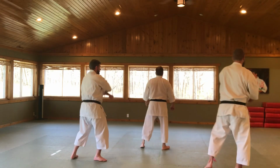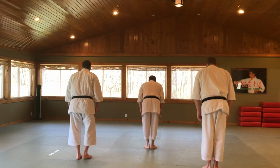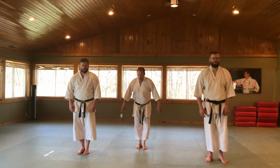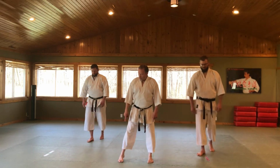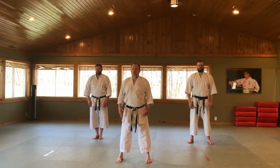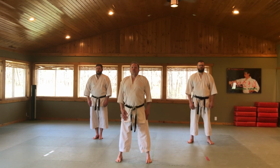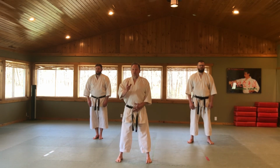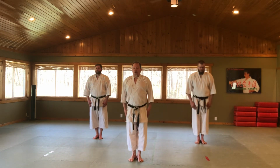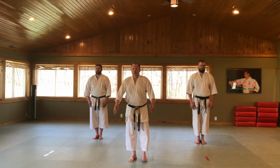Yame. Alright, if you will, just turn and then go ahead and step back a little bit, and I'm going to take this place here. Alright, again, this time facing a different direction, but now you can see more clearly some of the actions as we're performing the kata. Alright, Shomani re. Teikyoku Shodan. Teikyoku Shodan. Yoi.